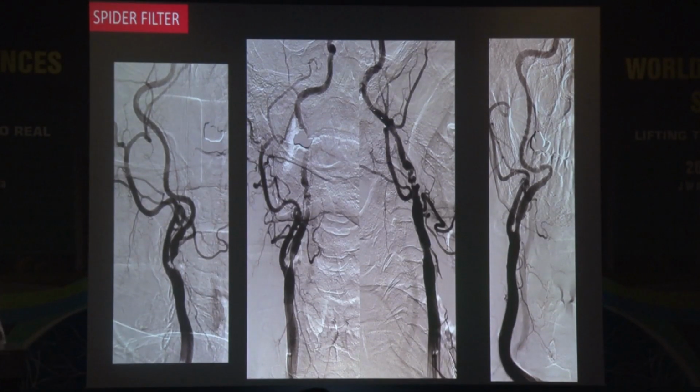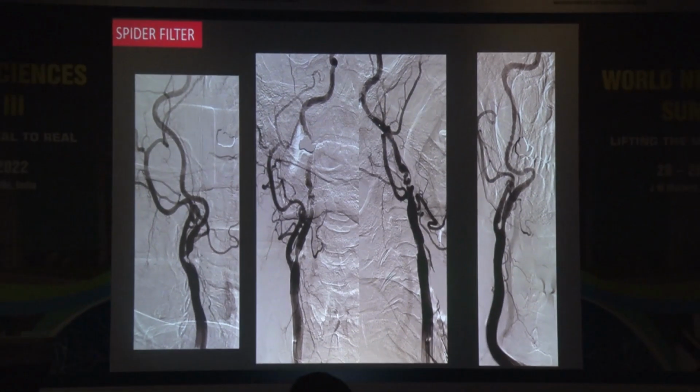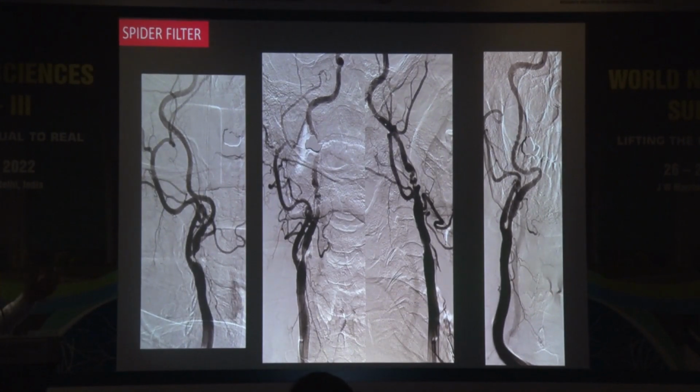So you may have a situation where, when you try to pass the wire, the whole intima is folded. This can lead to more clot formation. So when you see this, you need to increase the heparin level during the procedure.